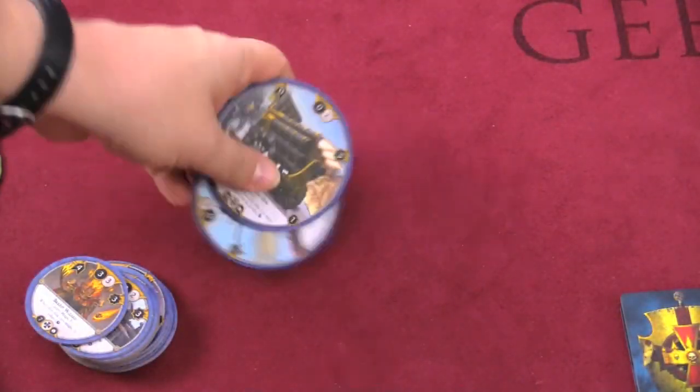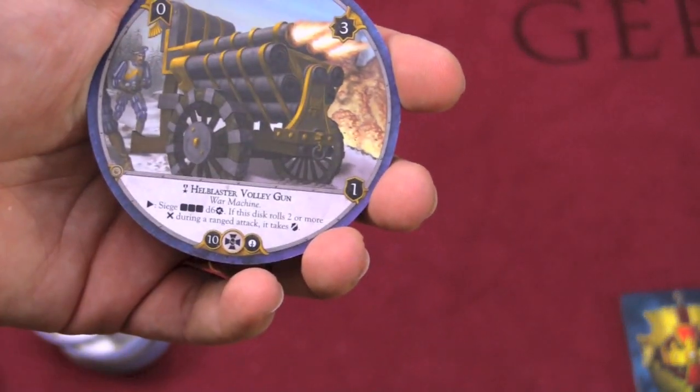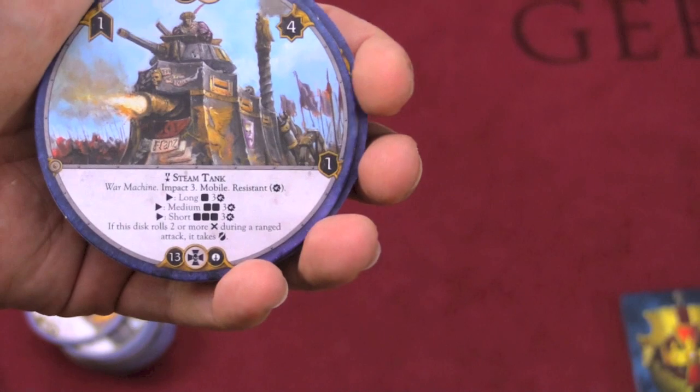And there's some other restrictions, like you can't have more of these giant discs, and some discs cost more. You can see this volley gun here costs 10, while this steam tank here costs 13. So there's different kinds of units that you can have.